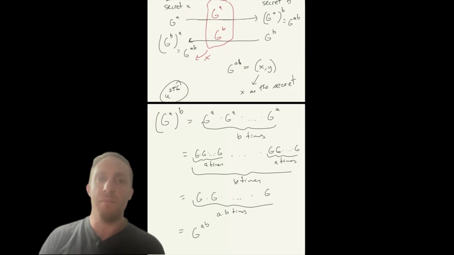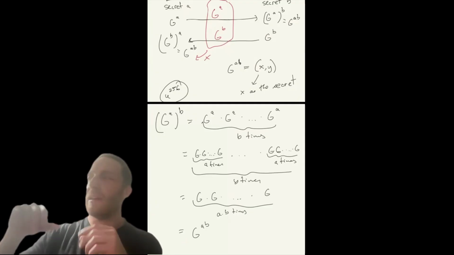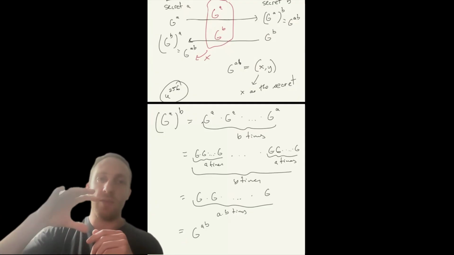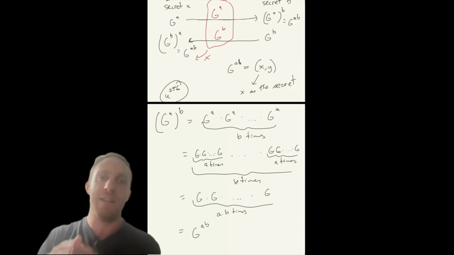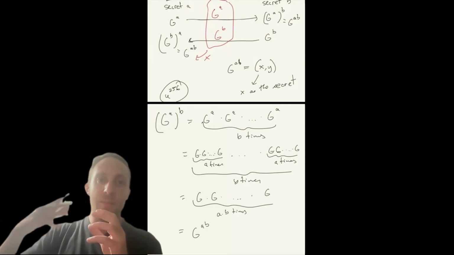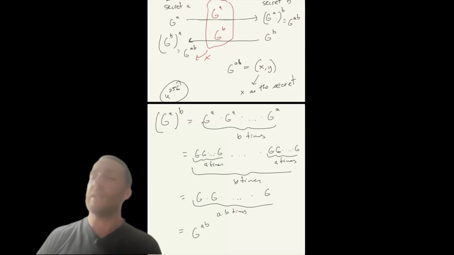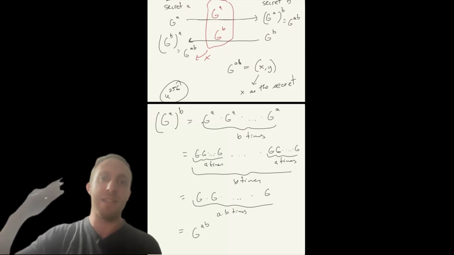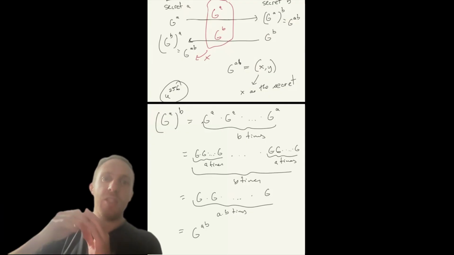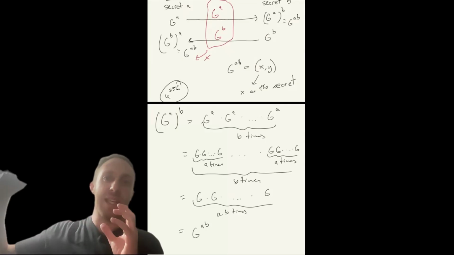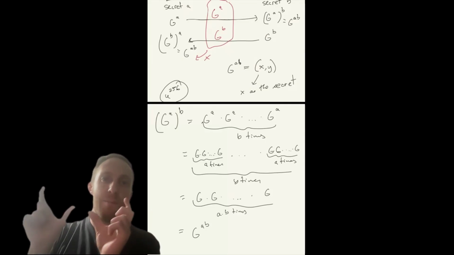In this case, it doesn't even make sense because we have G to the A, G to the B. But let's say in another case where you're just trying to do the log problem and get back N. So you have G to the N and you're trying to find N. You could just multiply G by itself. But the point is, if you take a subgroup that is large enough, good luck reaching there, right? It just takes an exponential amount of time, and that's the bit security.